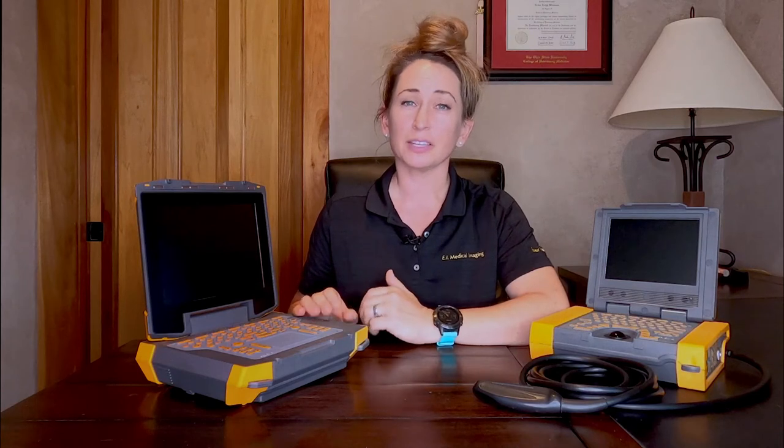The Evo model is the big brother to the IBEX platform. It has its own operating system and its own transducers, and it's a much more powerful system. It's a great choice for somebody who wants to incorporate ultrasound into a mixed practice — doing some small animal work while retaining the ruggedness and durability necessary on the large animal side. It accommodates the goggles and has advanced features for small animal work such as Doppler and a patient filing system. It's still wearable in either a waist pouch or on a bino harness, making it the ultimate in versatility.